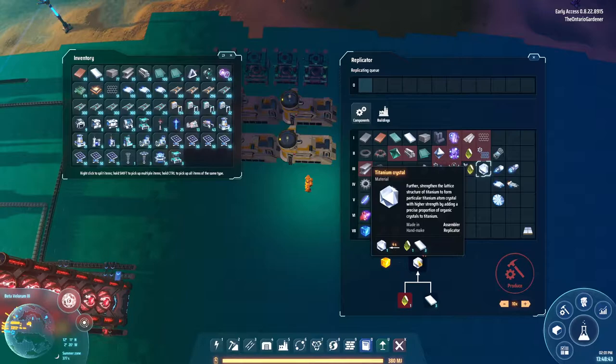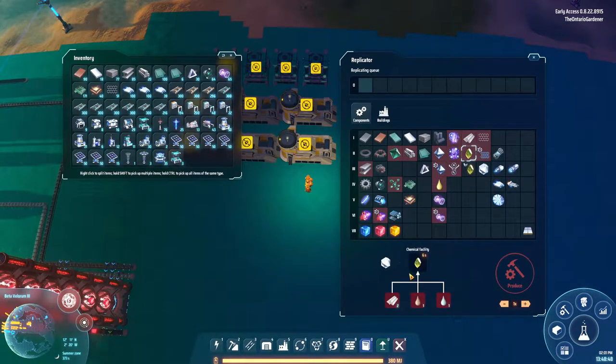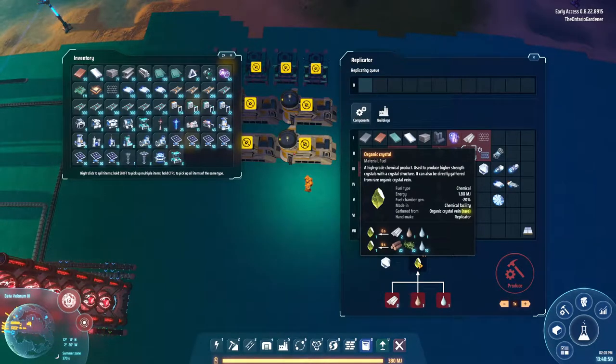So we need one every 4 seconds. Basically, we need one per second. And to get one per second, we need to have six machines.